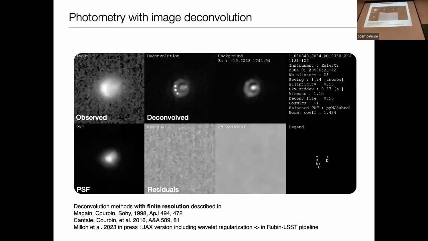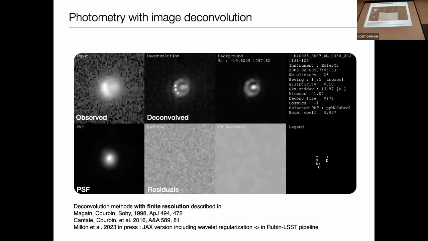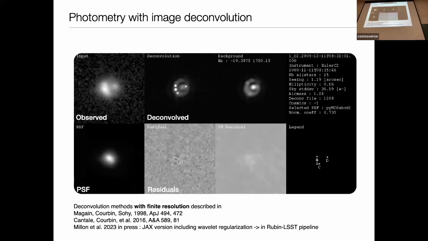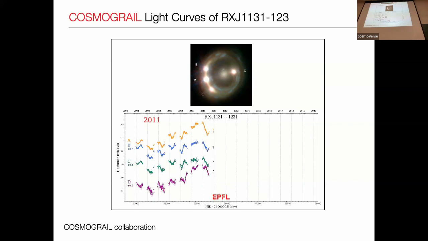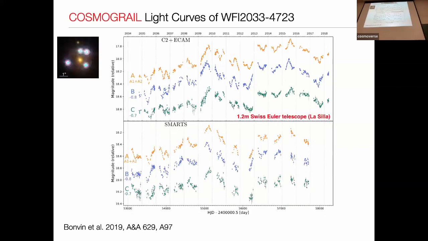So, time delay measurement. This is the kind of data we have. Yeah, so the previous image with the HST, this is a ground-based image. So we deconvolve the data, measure the light curves from these blurred points you see there, and what gives us is this kind of curve. I like to show this because this is really a cross-generation project. I like to tell my students that when they analyze data here, we started the project when they were at high school. Okay, so anyway, that's the type of curve we get. It takes a lot of time.